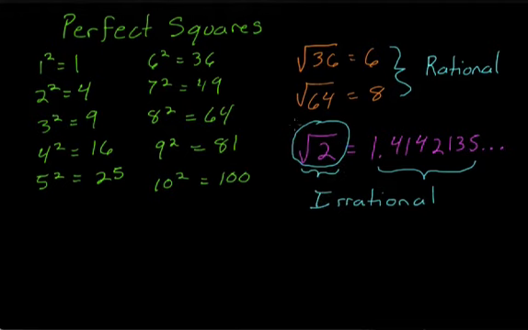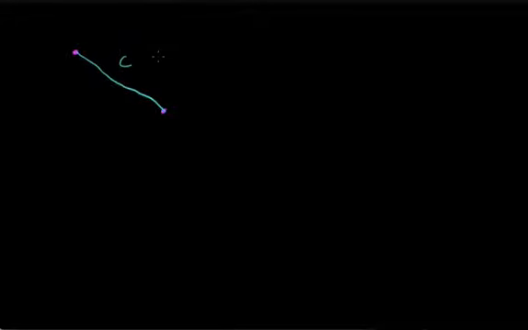All right, so now let's work with some radicals. Let's see, where would they appear in mathematics? Let's say we have 2 points, this point and this point, and we want to find the distance between these 2 points. Now let's call this distance C, and I'll show you why it's C in a second. Maybe we should call it D, but right now we're going to call it C.